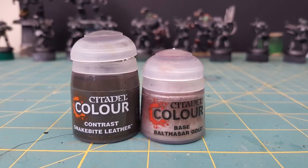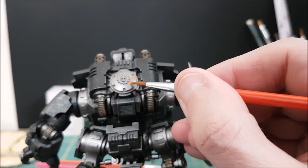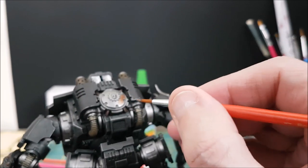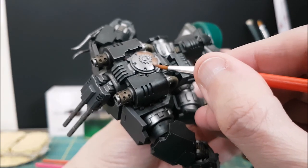The insignia on the back is being painted with a mix of Balthazar Gold and Snakebite Leather contrast paint. I like mixing speed paints and contrast paints with metallics to make them flow better. Mixing water with metallic paints usually just creates a mess.